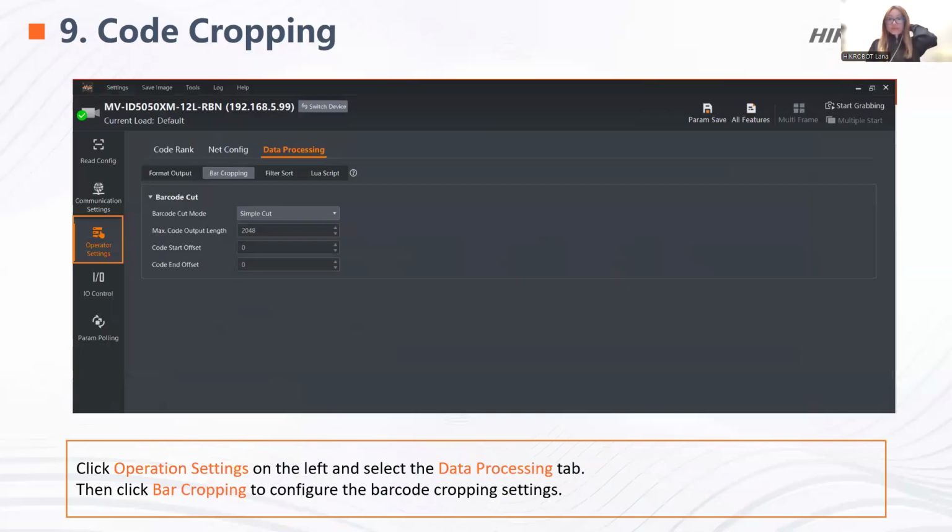And the next one is the code cropping feature. This is also supported in the old client, but we have optimized the interface. It's more like a variable interface. It supports framing and processing the code data to handle different requirements, like extracting some specific data or specifying some code contents of your code results. It supports different cut modes, the simple cut and the range cut, which is the same as the old IDMVS version.